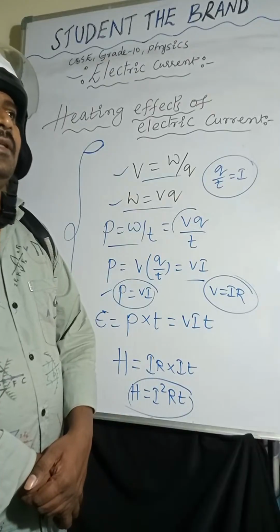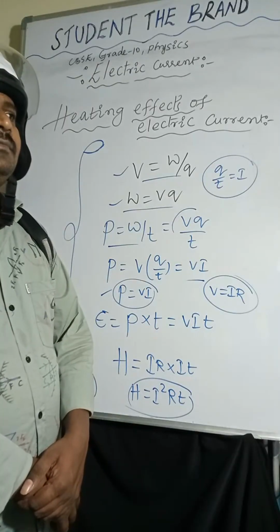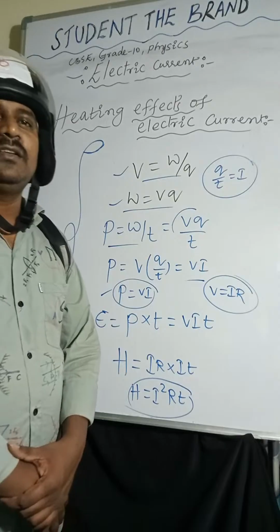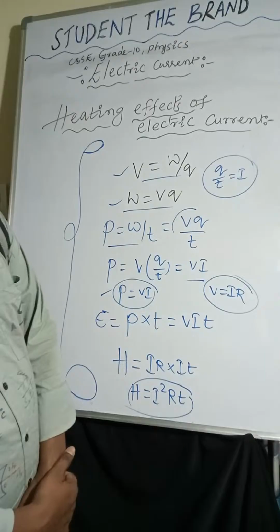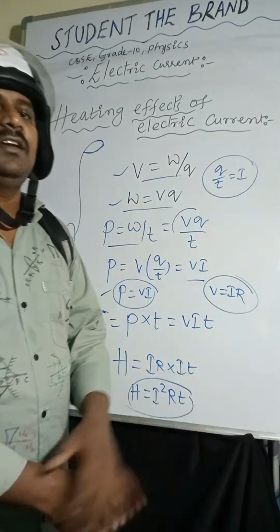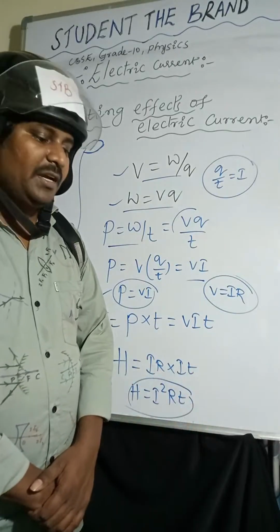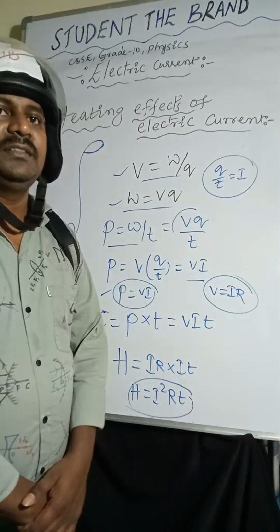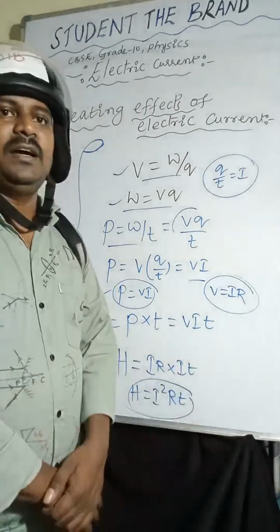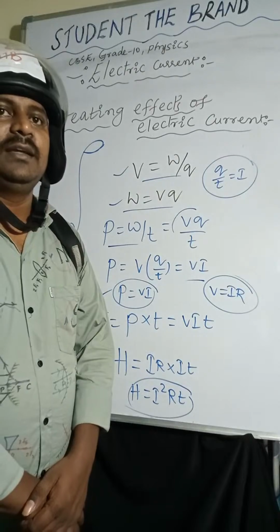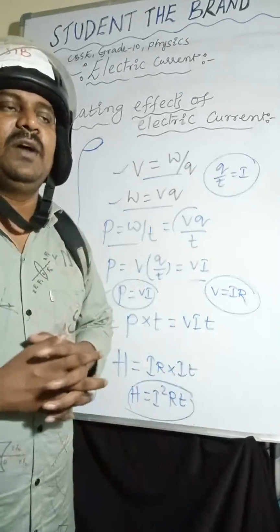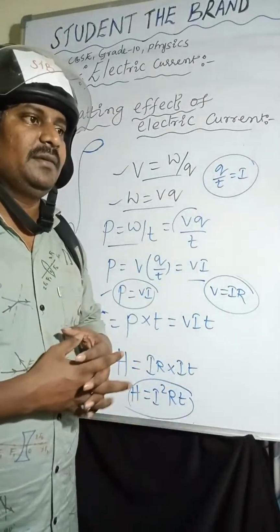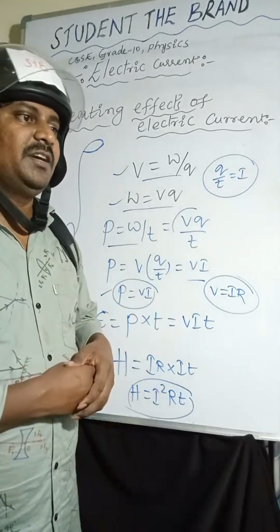Short circuit: the direct contact of live wire and neutral wire takes place. A heavy amount of current will be drawn from the mains. It leads to fire in the building. And overloading: high voltage appliances on at a time, then a heavy amount of current will be drawn from the mains.